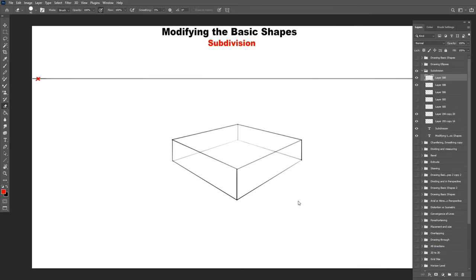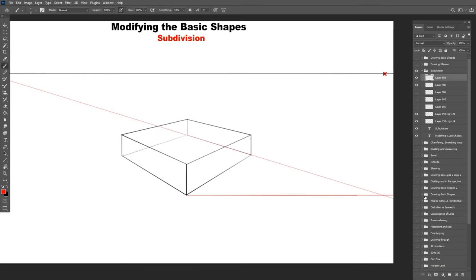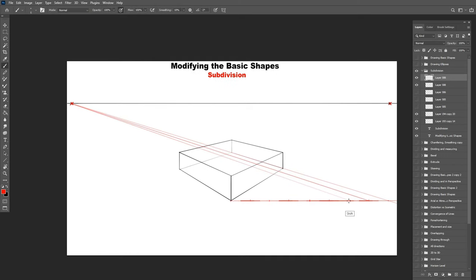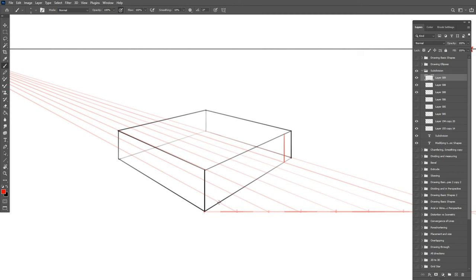Let's do another example, and this time let's draw a flat box with lots more subdivisions. We draw a flat line and connect it to the corner all the way to the vanishing point, and divide that line into 8 equal parts. Then we connect these points back to the vanishing point, crossing the bottom edge of the box. Then I draw a vertical line all the way around the box by connecting them to the top, back to the vanishing point.